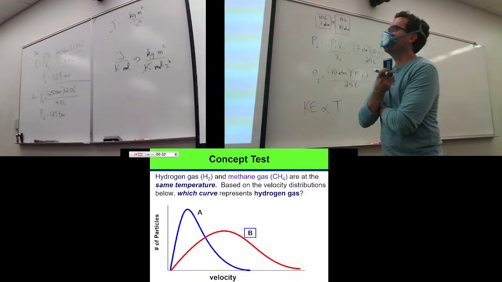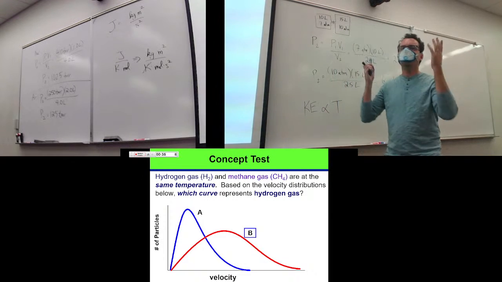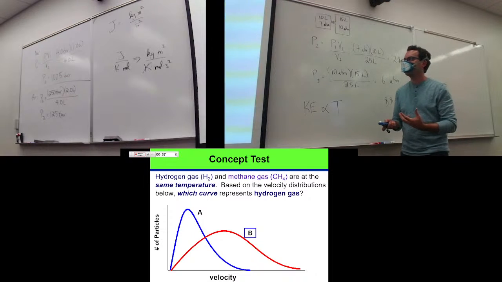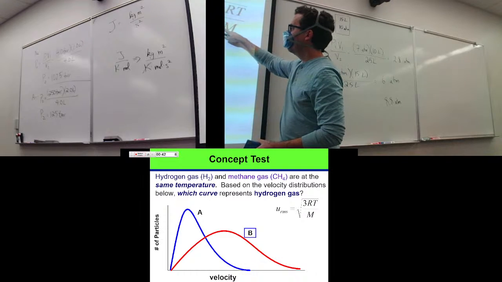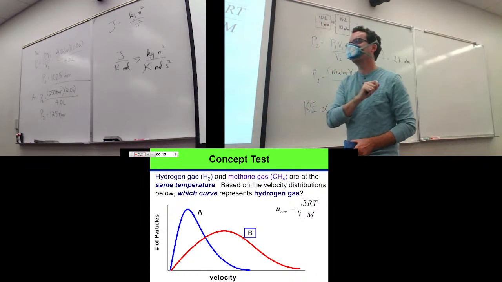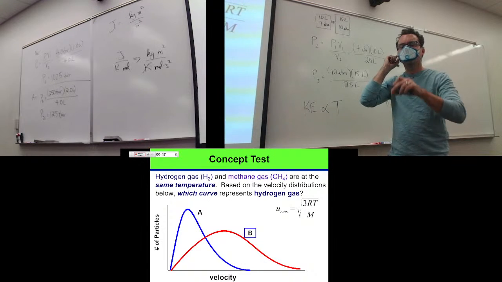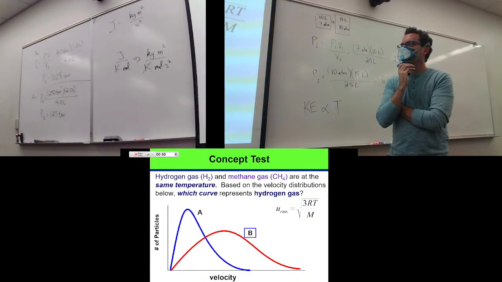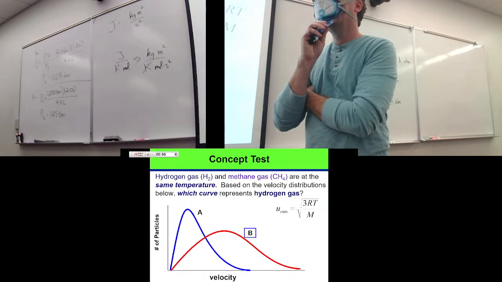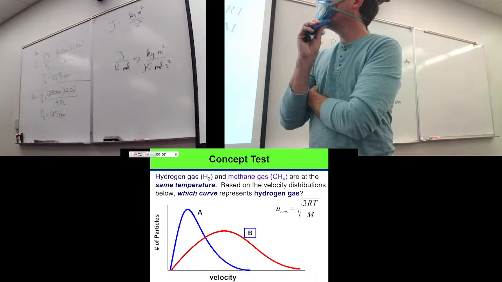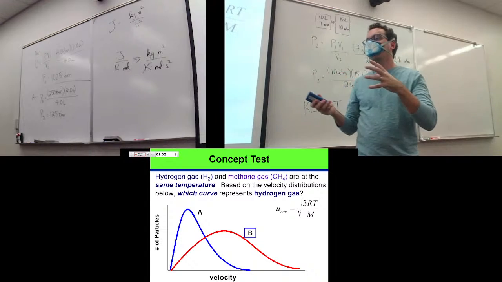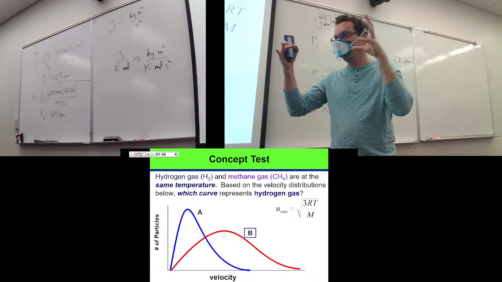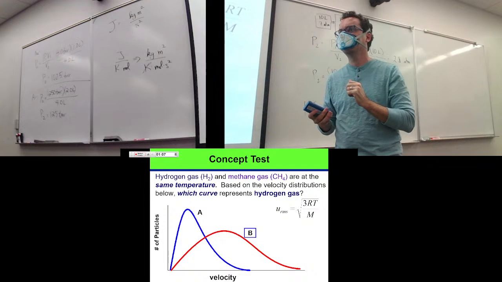So why B? Hydrogen's lighter. Molar mass is lower. Lighter gas. Wait, what is velocity? Velocity is speed, how fast they're going. I don't know if this is the same or correlated. I guess it is correlated, but even if the mass is bigger, the number of particles in CH4 is 5, right? Well, CH4 has 5 atoms, but it's one particle because it makes one molecule.